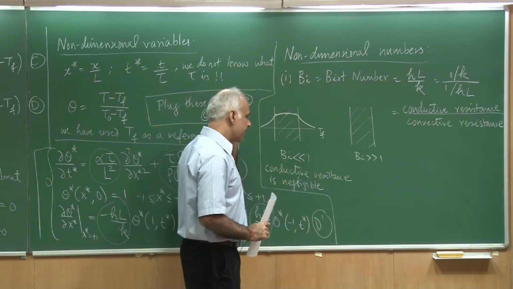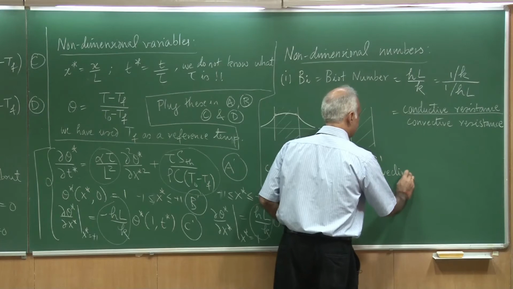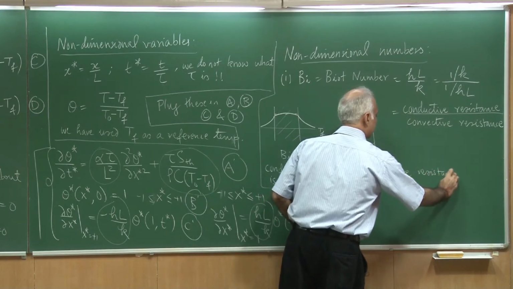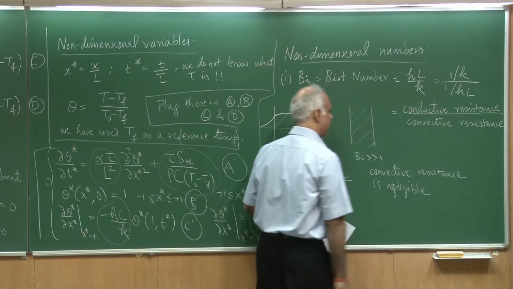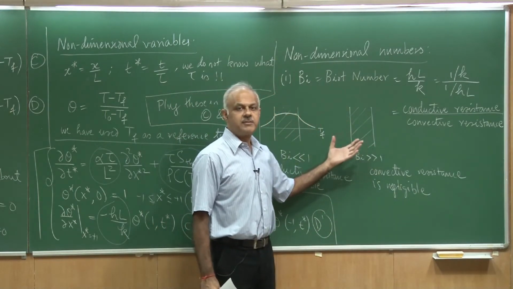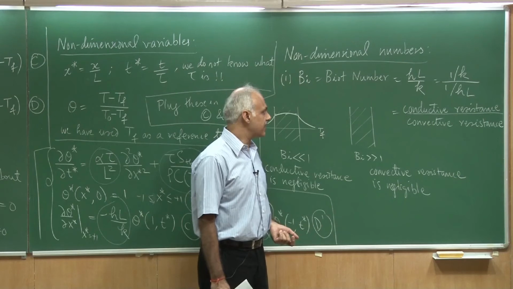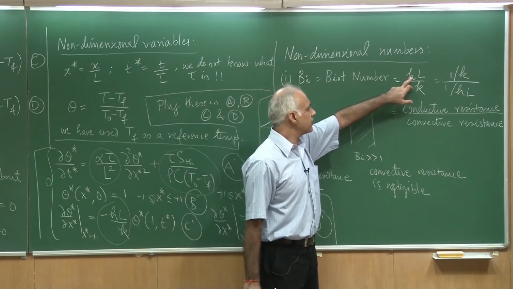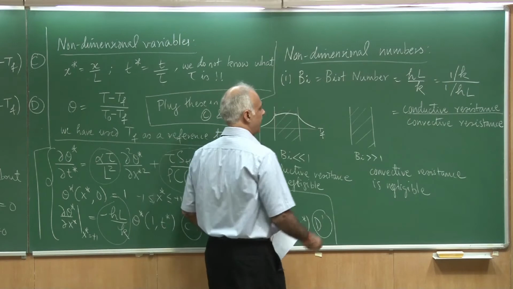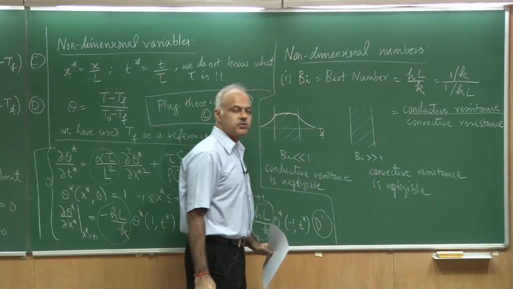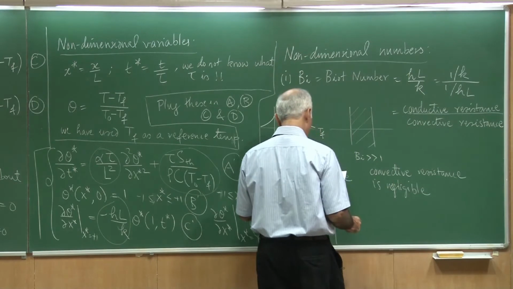What happens if my Biot number is very large? That means my convective resistance is negligible. In other words, my fluid is extremely well stirred, so it has very high convective heat transfer coefficient, H is very large. So you can see from this formula also, H is very large compared to K. And then of course I would have, as if the fluid temperature directly drops to Tf right at the surface of the slab. So if I had to draw the profiles, then I would see something like this.